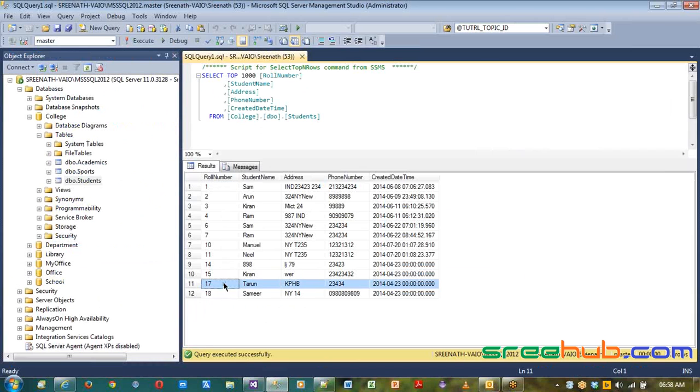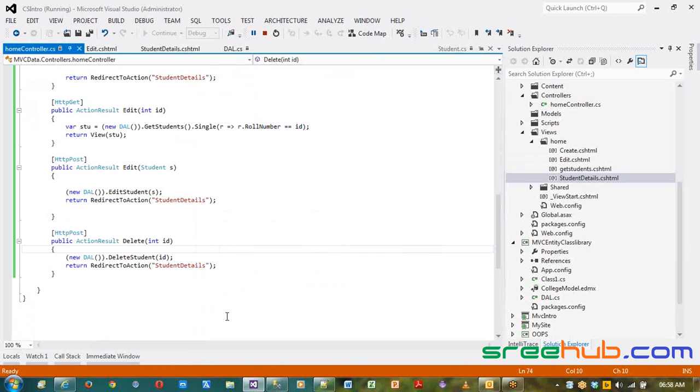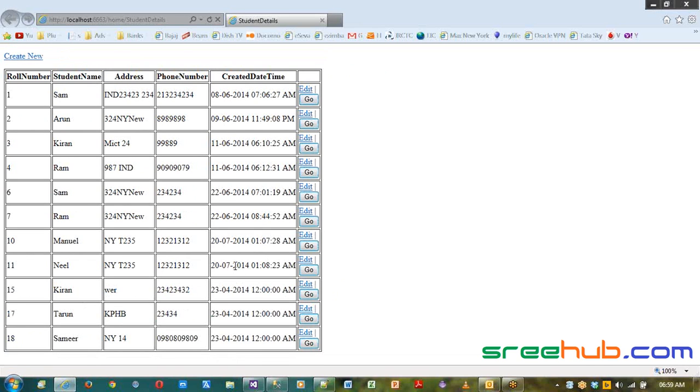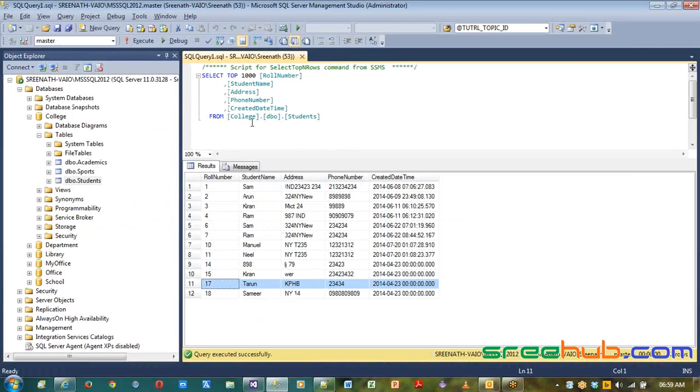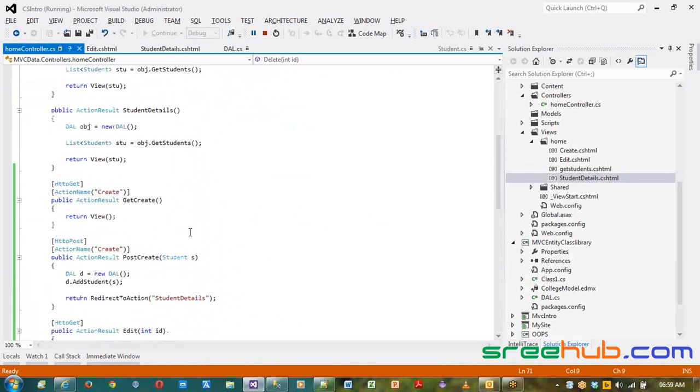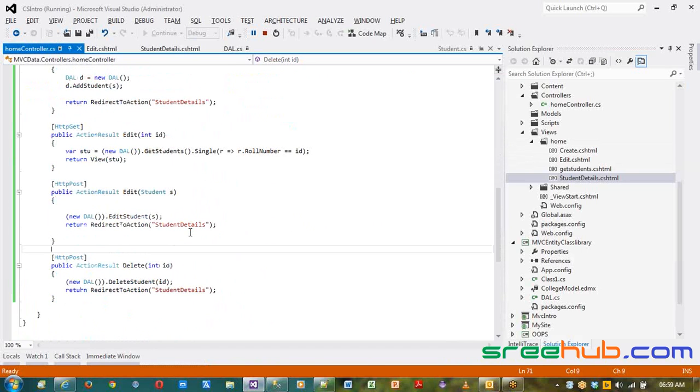Now you can see it got deleted, right? Similarly, you can delete your 14th, let's say. Click on go, 14 deleted, right? Go back and check, 14 deleted.